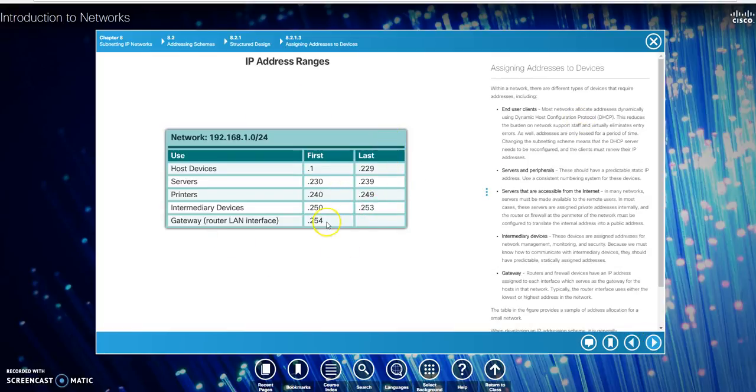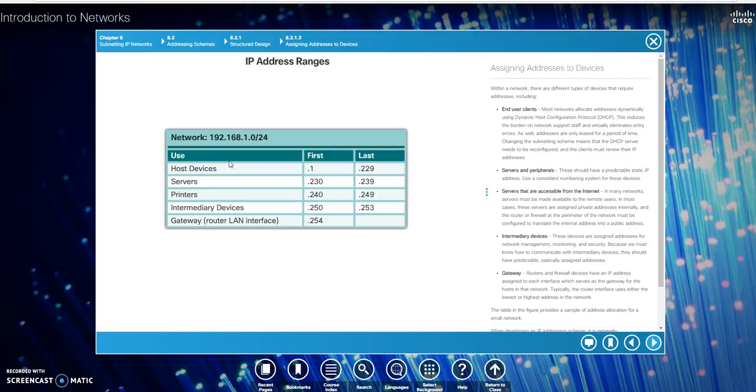So when you do it, you build a table. The table will tell you the ranges that are for what. Typically, the last IP address in a range or the first IP address in a range will be the gateway for that subnet or network. In the example we see here, the last IP address is the gateway. Immediately before that are going to be intermediary devices such as other routers or switches. Probably switches, probably not routers. Then you have one for printers, and one for servers, or you might combine these together, but in this case they haven't been separated out. And then the host devices, which is basically every other PC, have their ranges.